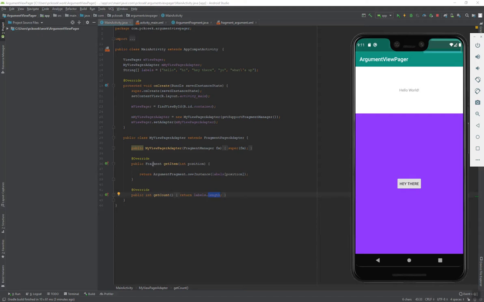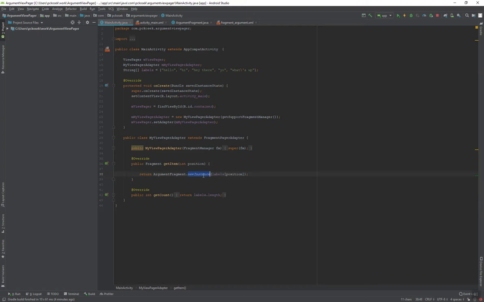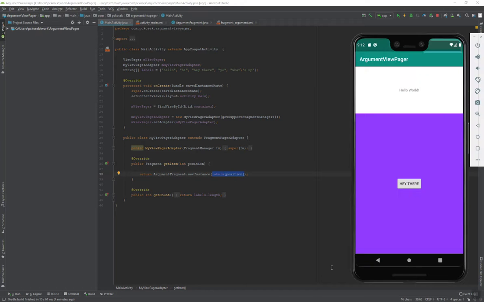Okay, great. So we have this fragment, getItem. getItem is called when we navigate to each individual position over inside of here. It's actually called for the fragments adjacent to this as well. So when we're on 0, it's going to call the getItem for 1. When we're on 1, it's going to call the getItem for 2, and it's going to create a new instance of these fragments. My newInstance method, in the previous video, these have just been empty. There's been nothing, but the newInstance, I'm actually going to pass it an argument, and in this case, it's going to be labels of position. So the position corresponds to the position we are inside of this view pager. So I'm passing it either the string hello or hi or hey there.